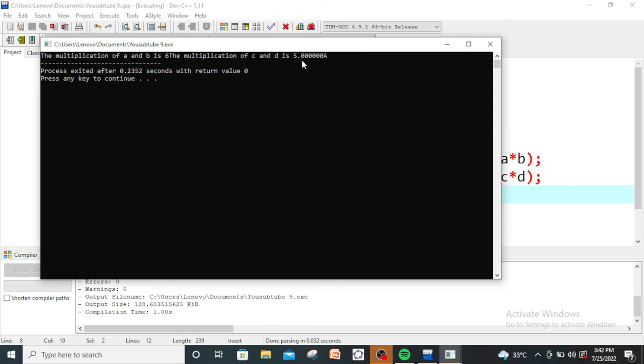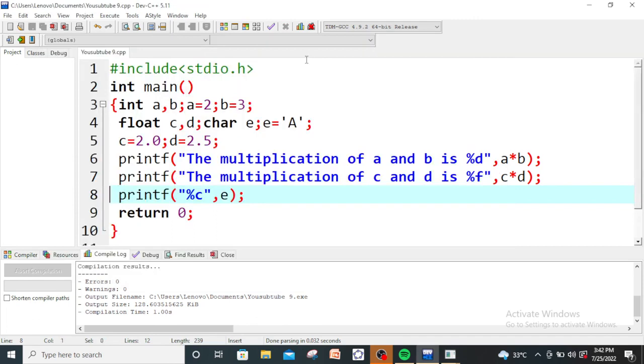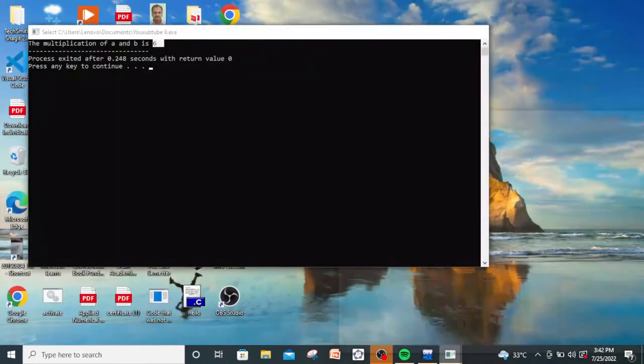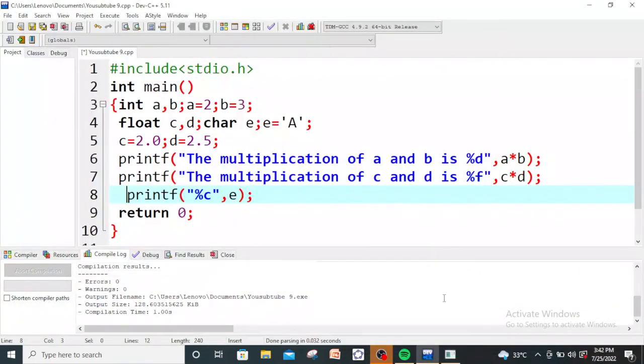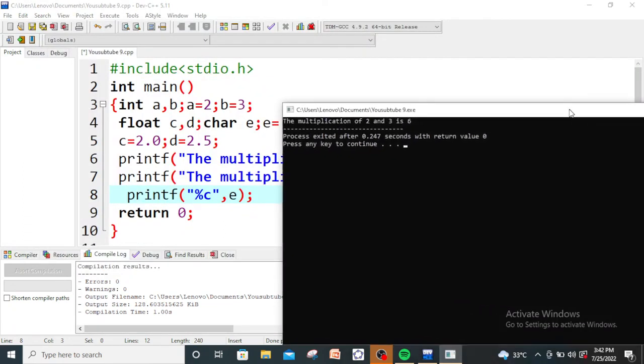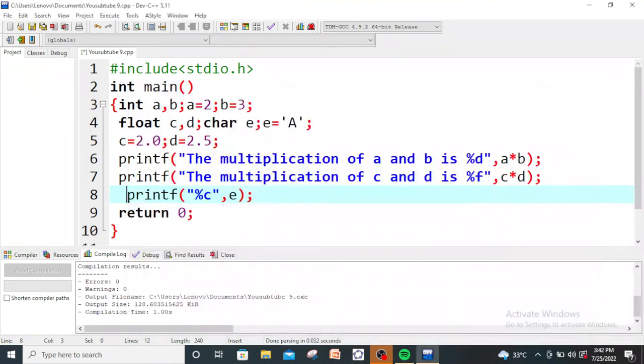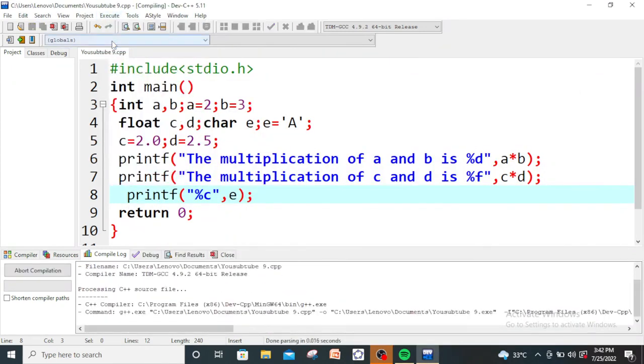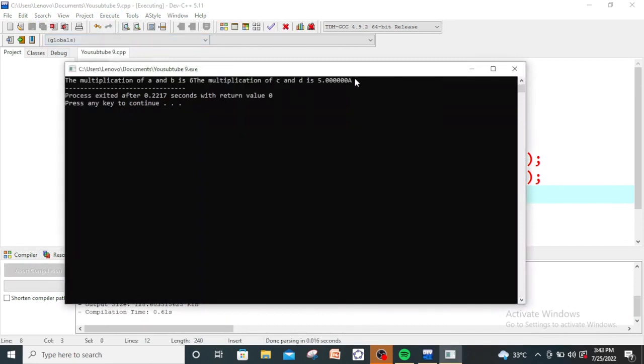This is for the second printf, and here at the end you see A. Okay, so try to understand these things. If you are not understanding something, then write in the comment box.